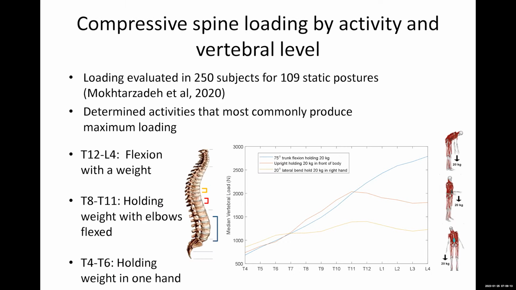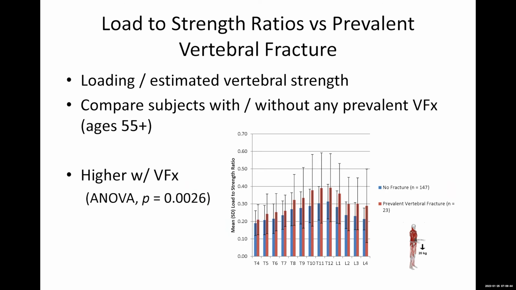And part of it is based on work looking at activity versus spine loading, and shows that for different activities, you get very different loading. Just to orient you, if you bend forward, your loading is predominantly at the lower spine. If you hold weight in your hand, loading is predominantly at the thoracic spine. So activity changes the loading each vertebra sees, and that will change the load to strength ratio. And the other thing we found is that the load to strength ratio is associated with the pattern of fractures. So knowing what loading or what the muscles do in the vertebra is very important.